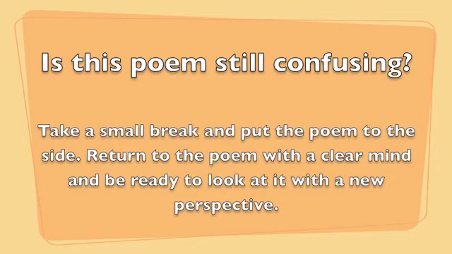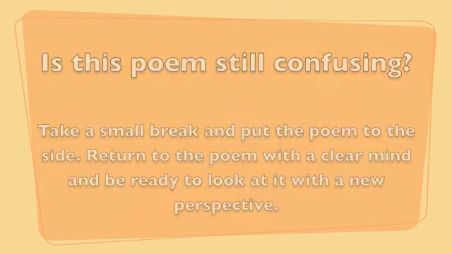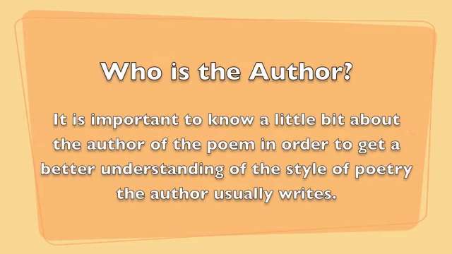If the poem still seems unclear, after following the steps, take a small break and return to the poem with a clear mind. Don't forget that the author could possibly be the missing piece to the puzzle. Understanding the author's life and what type of poetry the poet is known for will be a big part in understanding how the poem came about and what the words really mean. Pay attention to the time period the poem was written in, as well as major events that occurred in the author's life.